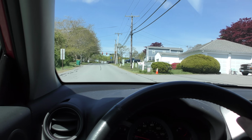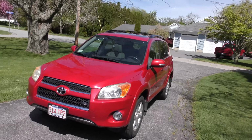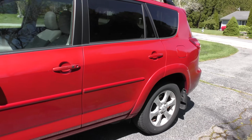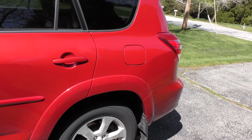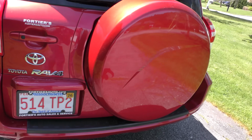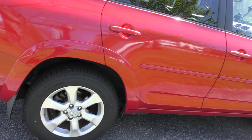People are living more compact lives these days. This baby has 2 glove boxes. Everybody wants an SUV. Like I said, Toyota sold almost 500,000 of them last year. They are the biggest sellers other than pickup trucks. And this one, he got a great deal on a used one. It's in immaculate shape, even though it lived in Massachusetts.